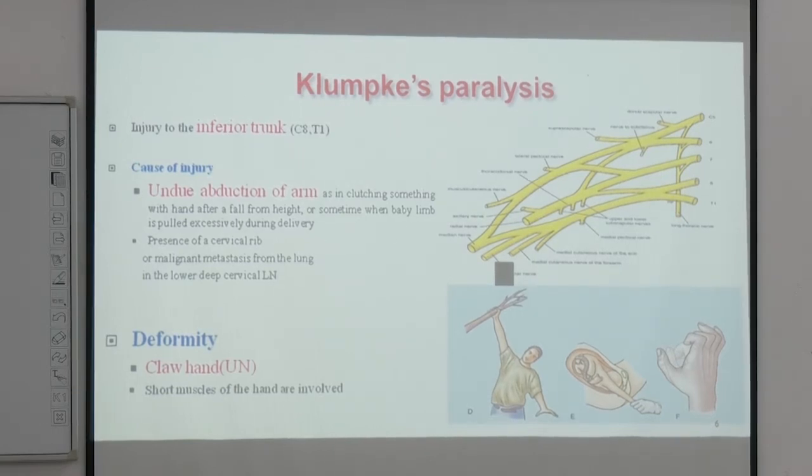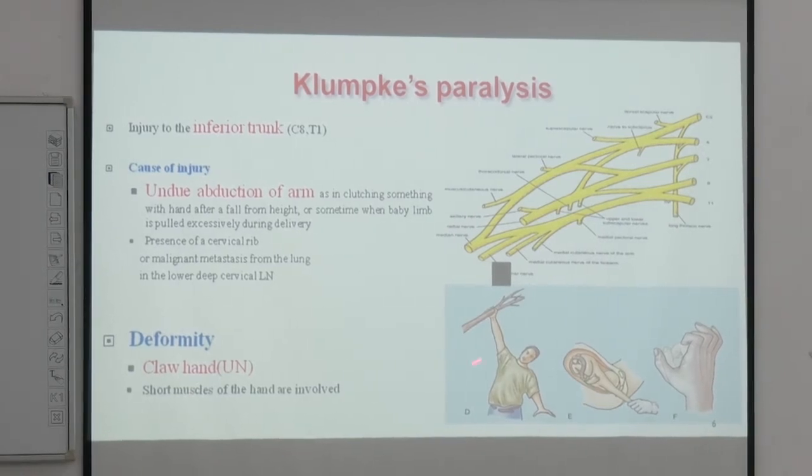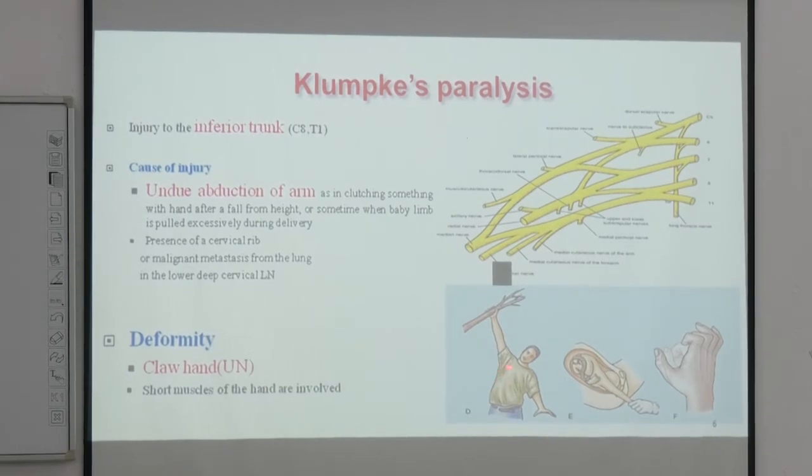And again, the same thing, how could this particular injury have happened, in the case of kids and in the case of adults. In adults, adventurous people, hanging by a wooden stick or on a mountain, the person is falling and tries to grasp a hold on something and hangs there. This increases the angle between the arm and the trunk, ripping the lower trunk of the brachial plexus. This is one of the reasons which can happen.